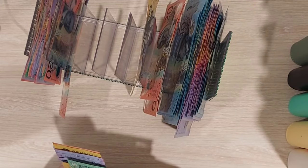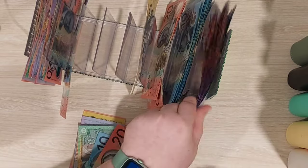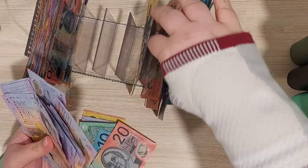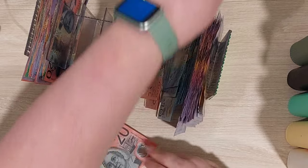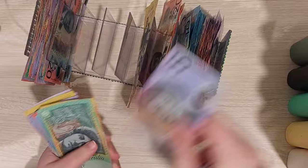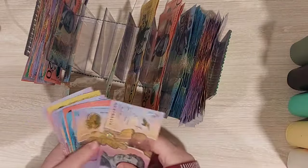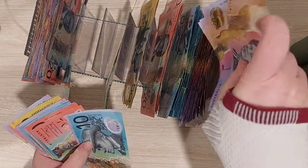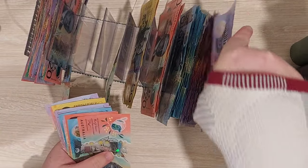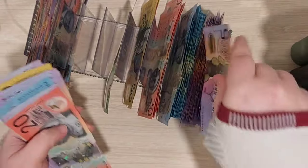If you've been here for a while, you would have seen me doing a few. No, why is that? See, I'm already messing it up. I'm putting tens in the five box. Comment down below what you think it will be. See if you can guess right. Be interesting to see who can guess right. And try not to spoil it for everyone else. Don't put the actual number in. It's always a fun game I love to play.